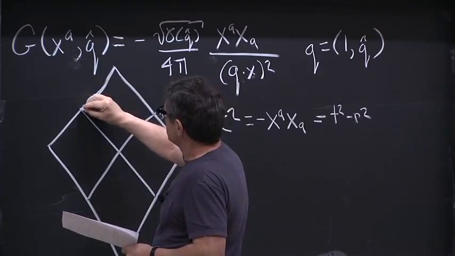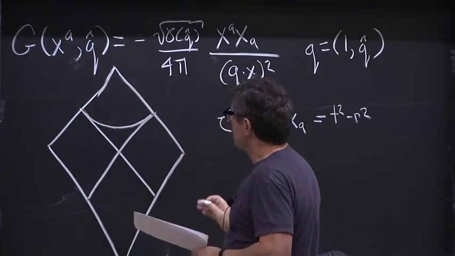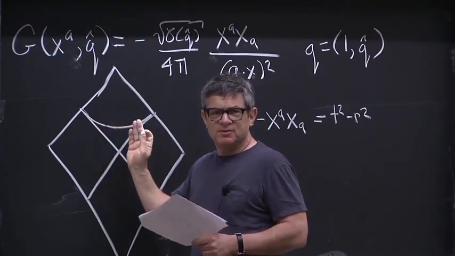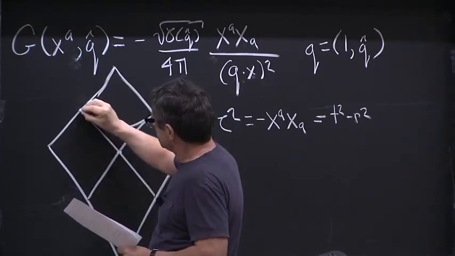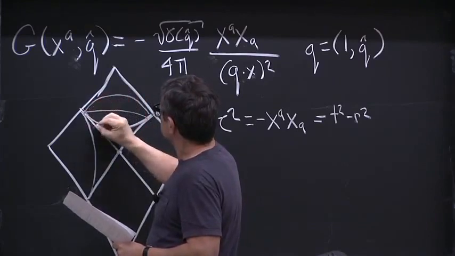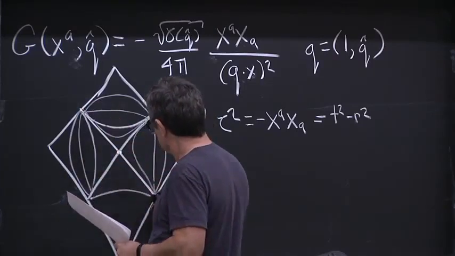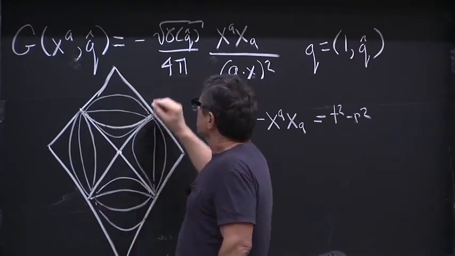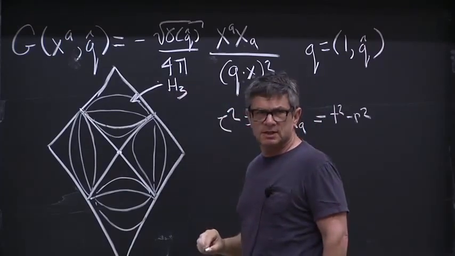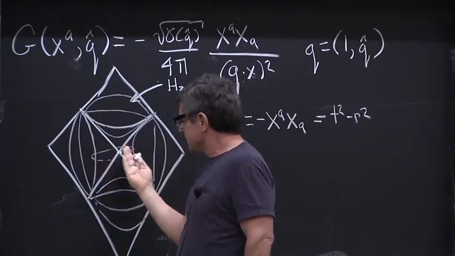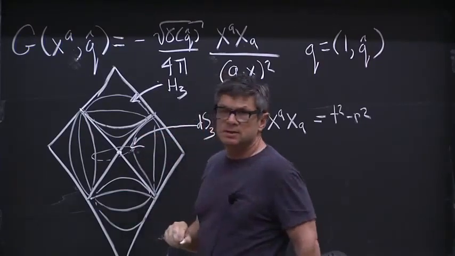So t squared minus r squared is invariant under boosts about the origin. So a boost doesn't change tau, so that maps surfaces of fixed tau into themselves. So here's the origin, and we've drawn here the light cone of the origin. And surfaces of constant tau look like this. So these surfaces are Euclidean AdS3, or the hyperbolic 3-space, H3. And these surfaces are connected by rotations. The cross-section here is a two-sphere. These surfaces are three-dimensional de Sitter space.